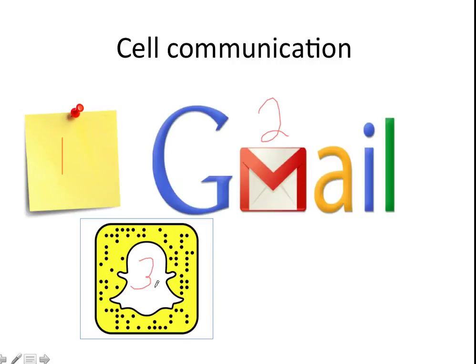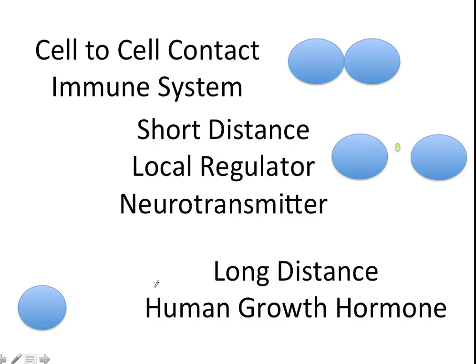The third form of communication that I'm going to talk about today is your Snapchat story. When you post your Snapchat story, you are not sending it to one specific person. You do not have an intended audience really in mind. You are sending that message out to everyone that follows you. If you want anyone and everyone to know, you put it on your Snapchat story, and those who follow you can decide to watch it or not. So those are our 3 forms of communication. How does that compare to how cells communicate?